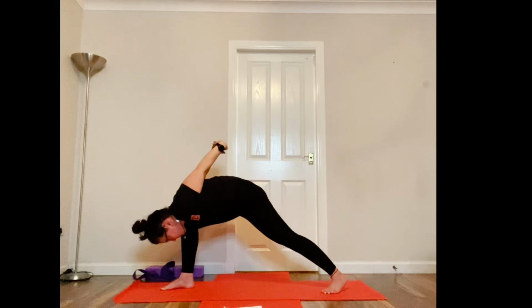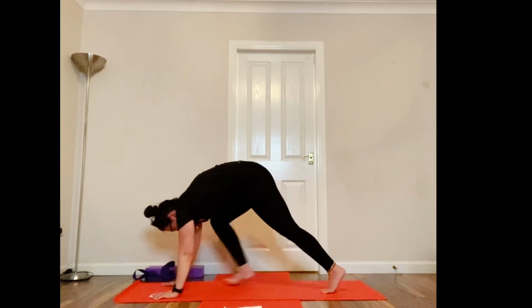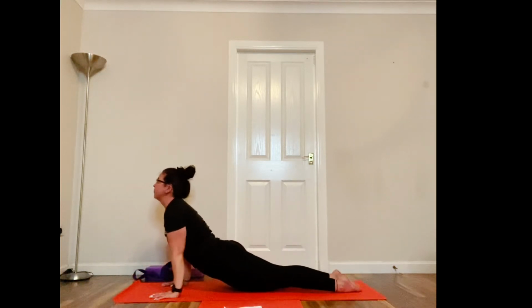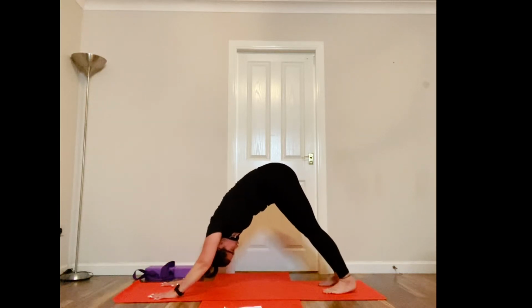That's it, lifting the hands up as much as you can. And then put your hands on the mat, pop that leg back. Now we're going to take a vinyasa again, so lowering to the floor, upward dog, turn your feet round and come up to downward dog. But you can just come straight back to downward dog if you like. And we're here for another few breaths.